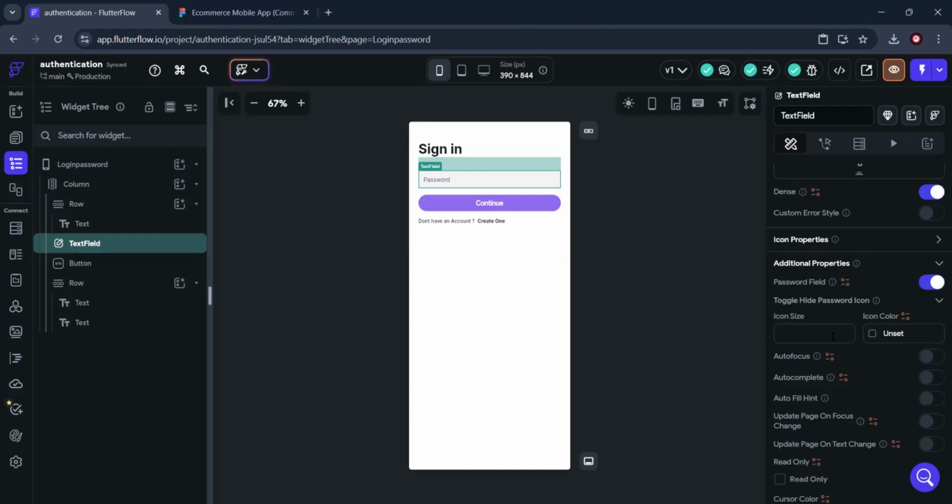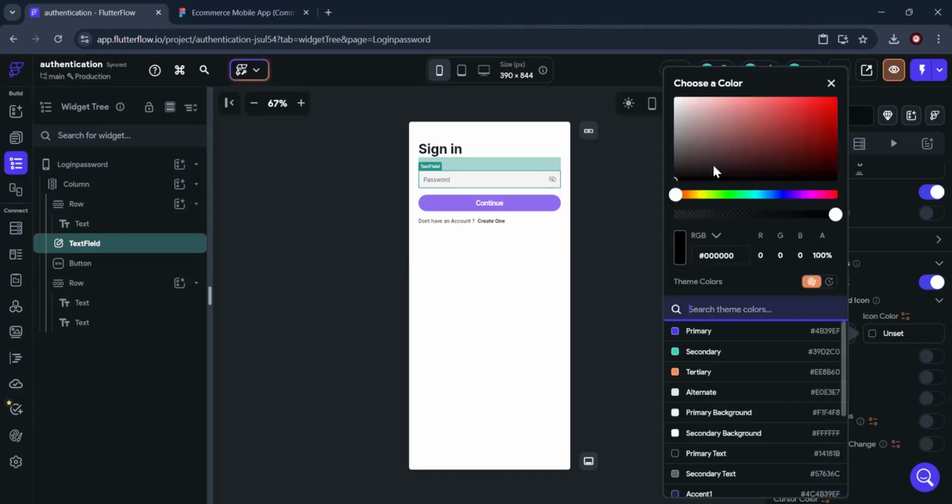I'm going to say, yeah, I want to have that possibility. So they're asking me, how do you want the icon to be? I'm going to say, okay, I want it to be of size 20, and I want the icon to be of color black, like so.